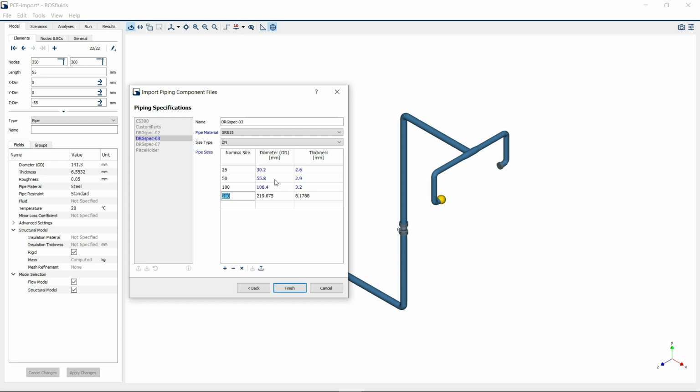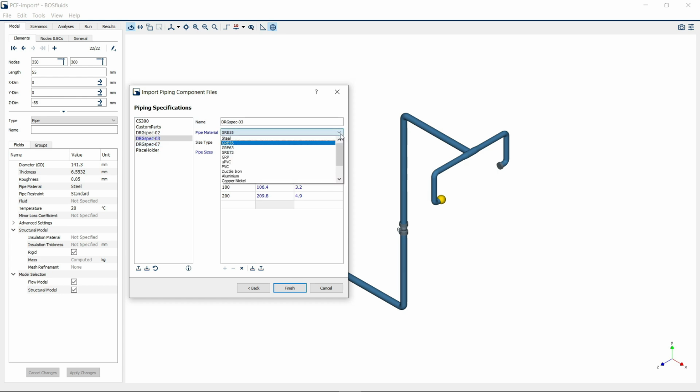Now, of course, depending on the pipe class, these thicknesses might change, but then the outer diameter has to change as well to make sure that we have the same internal diameter. So this could be our fiberglass piping part of the system.